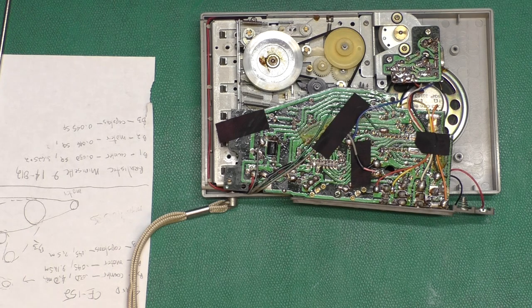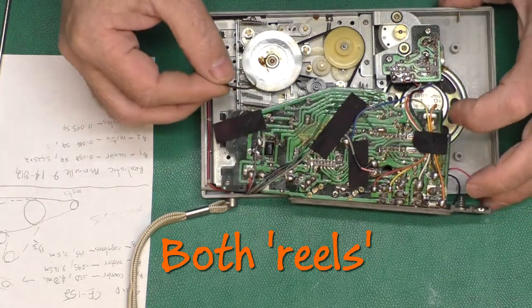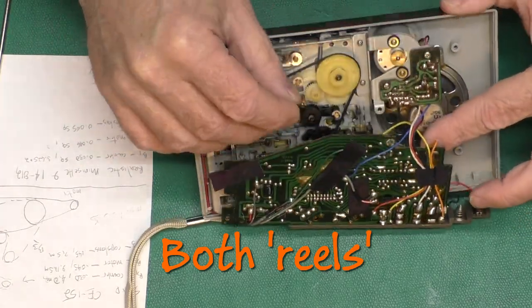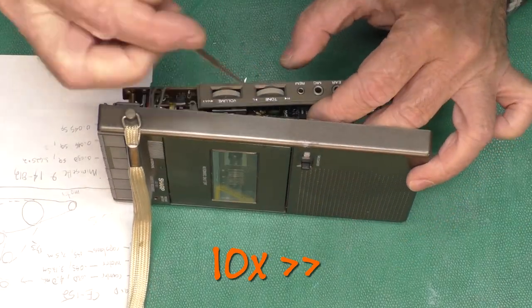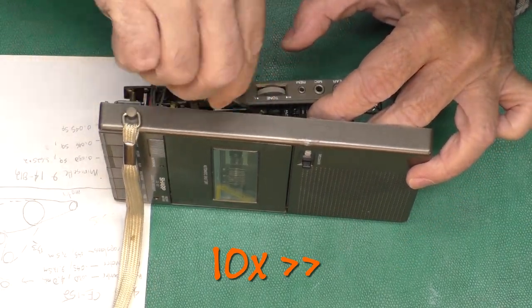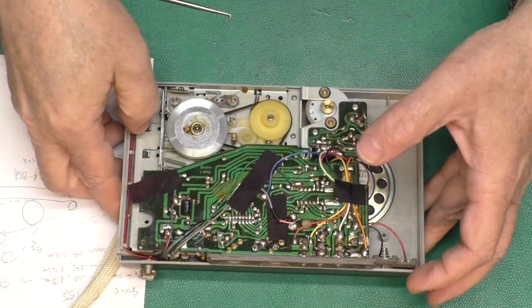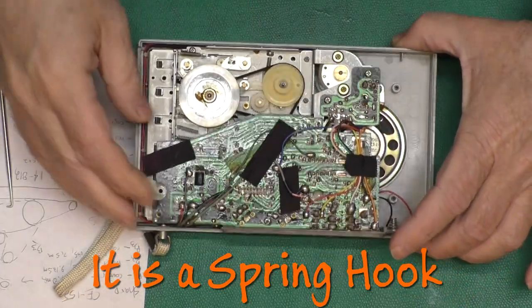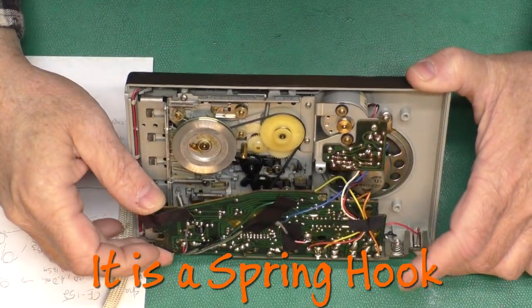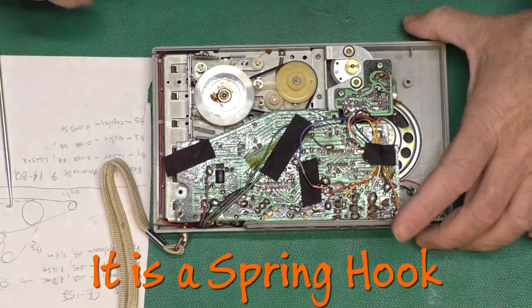Of course, whichever side of the tape is being driven, both capstans are going to move, so. Okay, there we go. Just had to use the right end of the spring hook. That is why these things come in so handy for things like this. Okay.